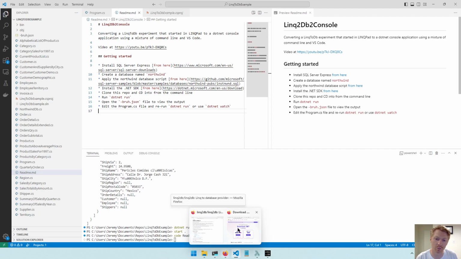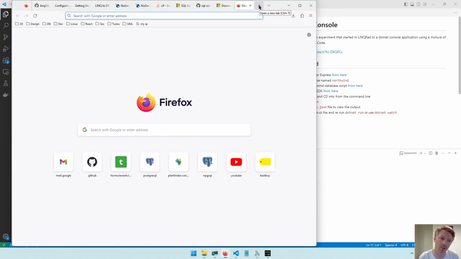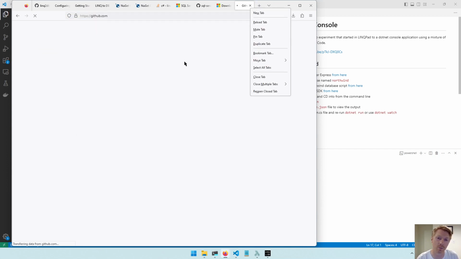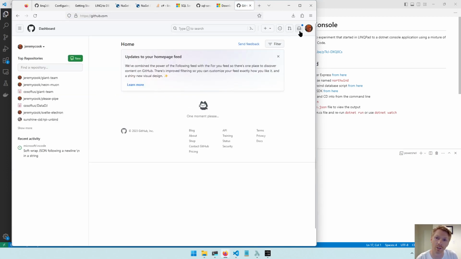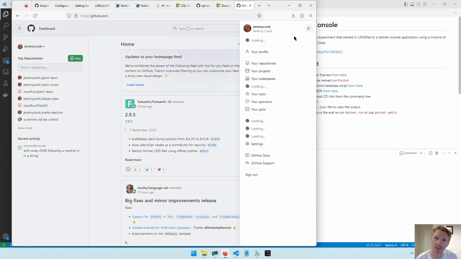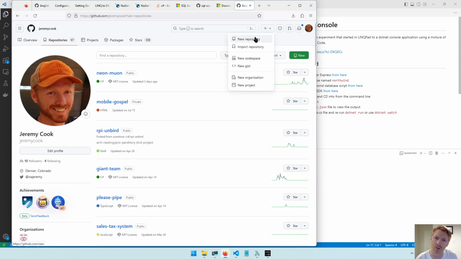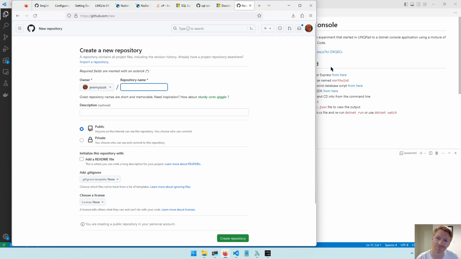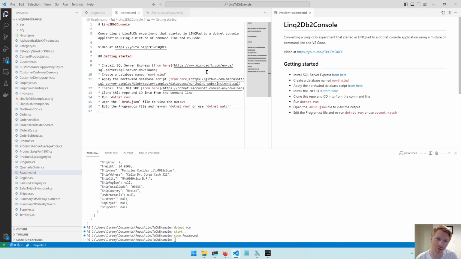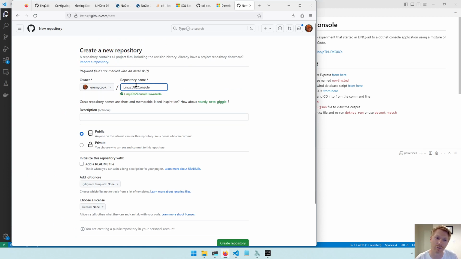Let me show you a couple things. We're going to go to github.com. You'll get to see my profile. Oh, big whoop. And I'm going to create a new repository, which I did totally wrong there, but new repository. I'm going to have it match the name of the YouTube video, not the name of the folder that I currently have, link to DB example, because that was kind of an accident. In hindsight, you might have done things differently. It's public, so you guys can see it.